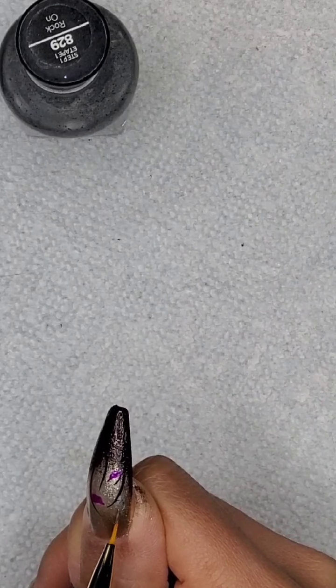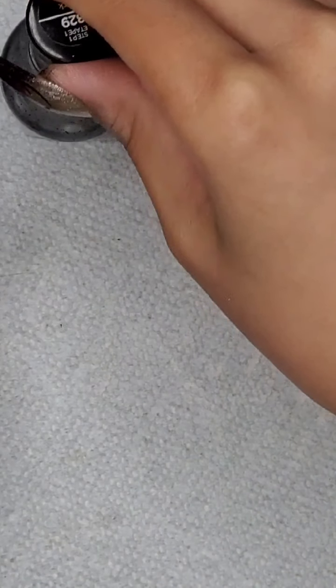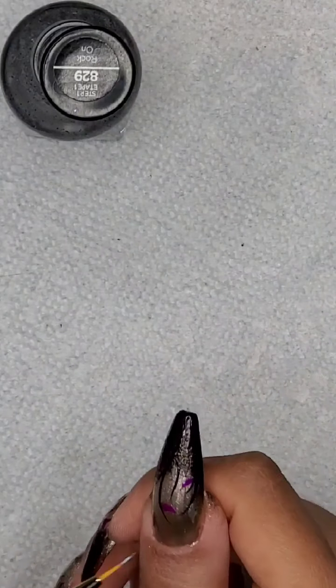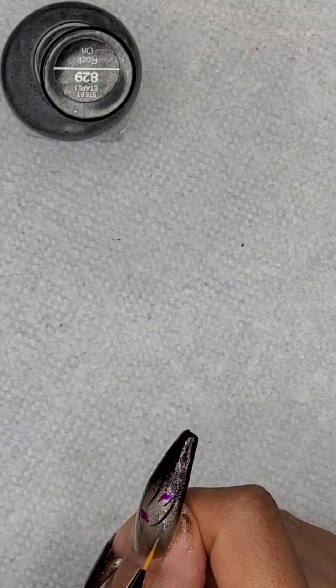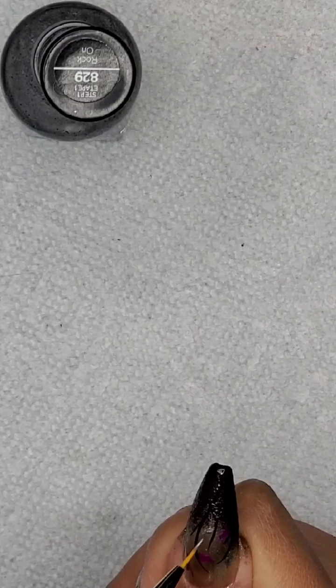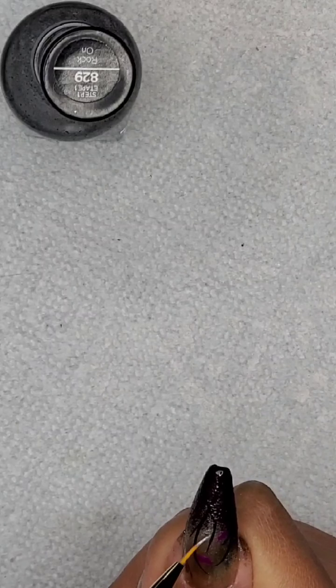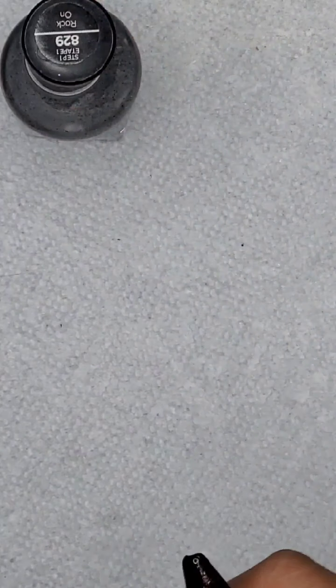So now I'm taking the rock on and I'm making lighter color blooms on each nail, and I think there's about maybe 2 or 3 blooms on each nail. And this is just to give it some variety in color. And right now it doesn't seem so much like a bloom, but we'll define more of that later in the video.